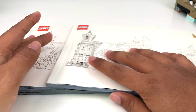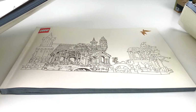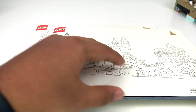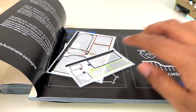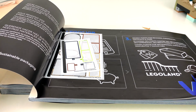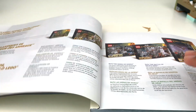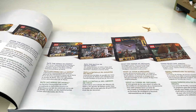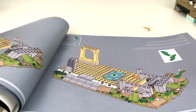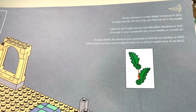You have three manuals, one for the tower, one for the right side of the build, and then one for the middle section. It was a little bit of a weird building order. Like, I don't know why we didn't just go left to right. But what I really wanted to show you guys, oh, here are the spent sticker sheets. I wanted to show you how there weren't a lot of stickers, but I forget to show them half the time. But there's a timeline of all of the Lord of the Rings sets in here, or not all of them, but some of the most important ones, which I think is a really, really nice inclusion. And as I said previously, there are these little callouts as you build that just give you a little bit of information about the set.